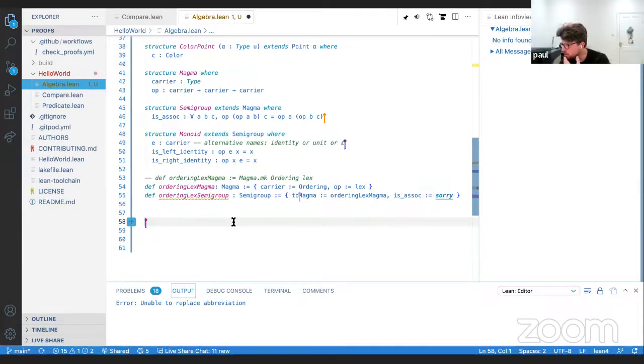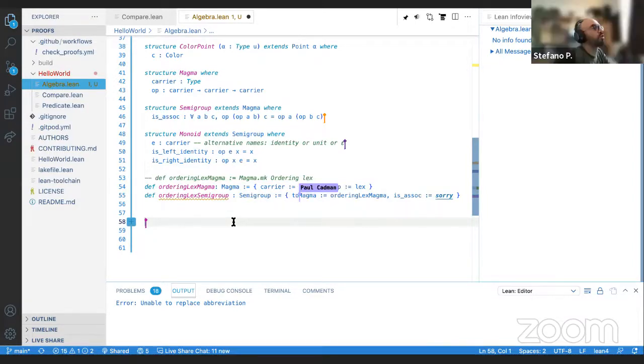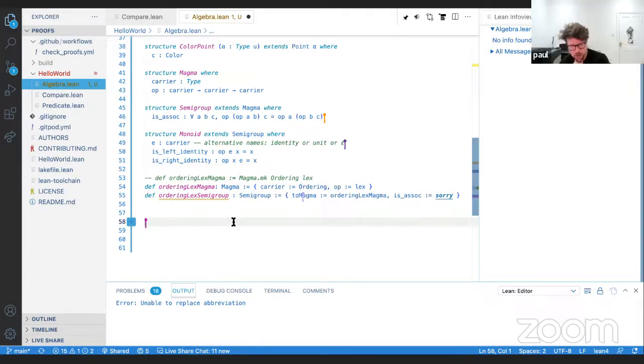So what is this toMagma gadget? Is it syntax or what? It is like, by the structure, it generates it for all the extensions. Only for the structure or also for the class? Oh, okay. So this is precisely sugar for the case that we're in, where you've composed a structure with another structure. Yes. Where you've done this extension, you get this gadget toMagma to fill in the magma fields. You can also fill them in one by one.